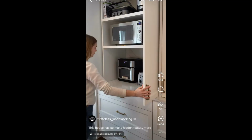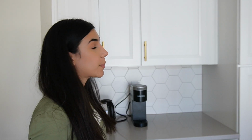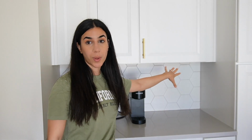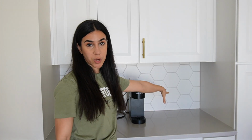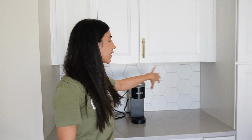There's no benefit to having that hood over your stove than there is having a regular microwave with its own ventilation underneath it. Another version of this you'll also see is people getting the hood here and then getting a normal microwave but putting it inside of a cabinet just meant for appliances. We probably could have made this whole area an appliance area and put a door here, whether it was sliding or whatever, and then moved it to the side and put a standalone microwave over here, the really cheap ones that you get in a college dorm, and then close that.